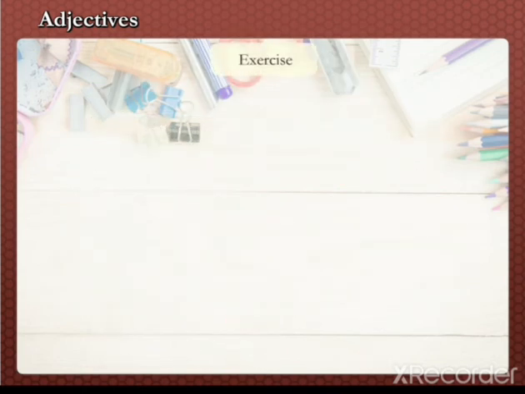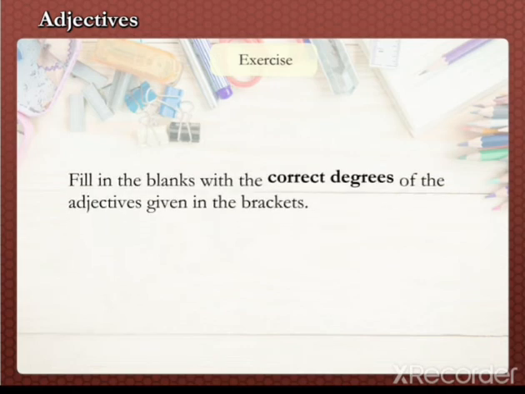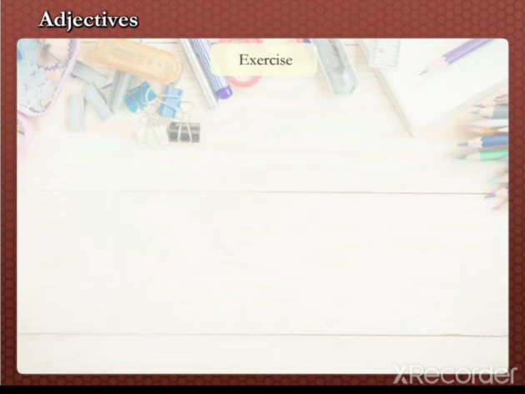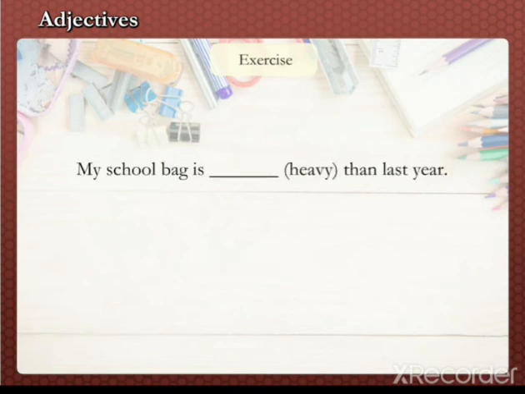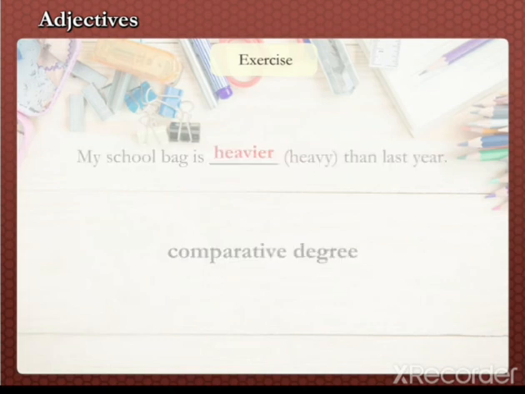Let us see how well we have learned adjectives. Fill in the blanks with the correct degrees of the adjectives given in the brackets. What is the correct degree of the adjective to be used here? We should use the positive degree of the adjective here. What is the correct degree of the adjective to be used here? We should use the comparative degree heavier here as we are comparing.